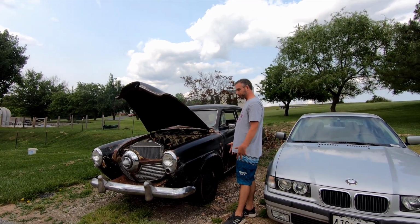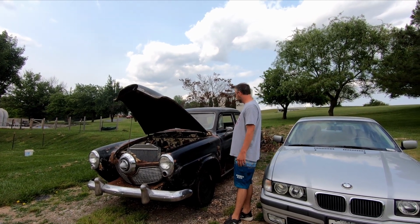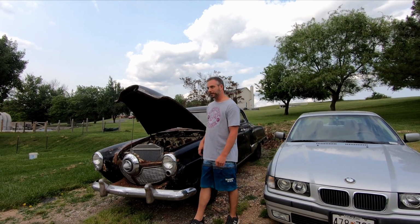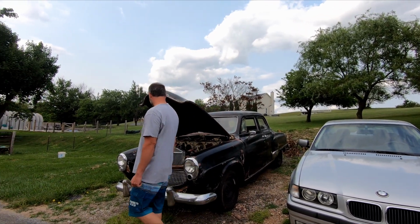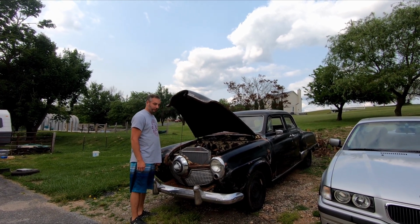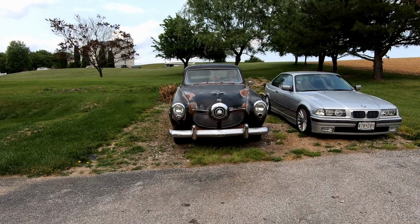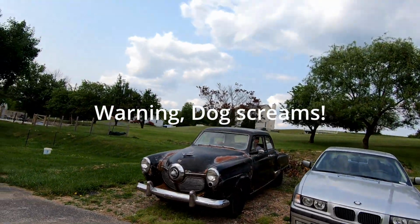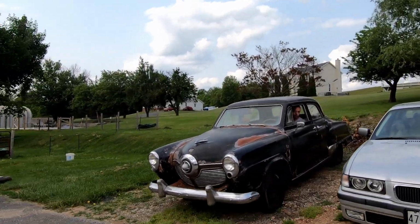Brakes on it too, the front brake lines and cylinders, but I had a little bit more of a pedal the other day. Now it just goes all the way to the floor. I guess we're not moving it, but all right, whatever, we'll try it again sometime. It's okay.